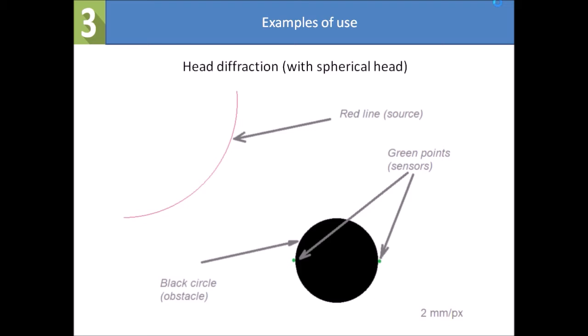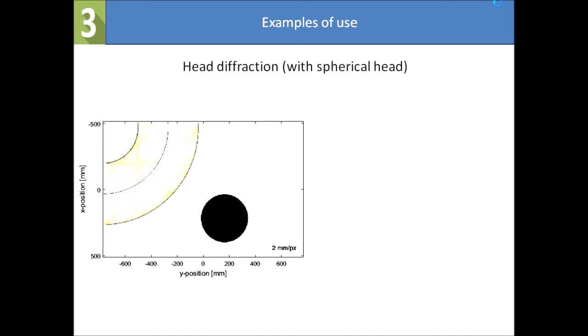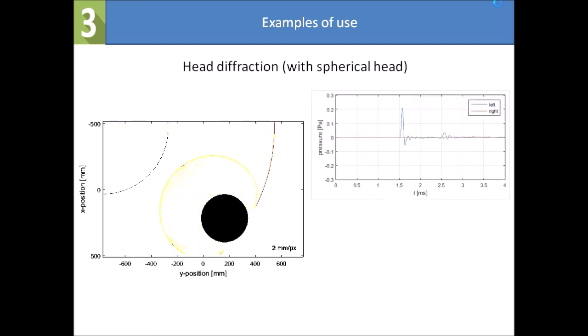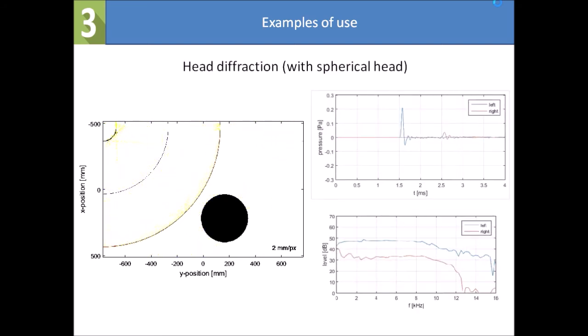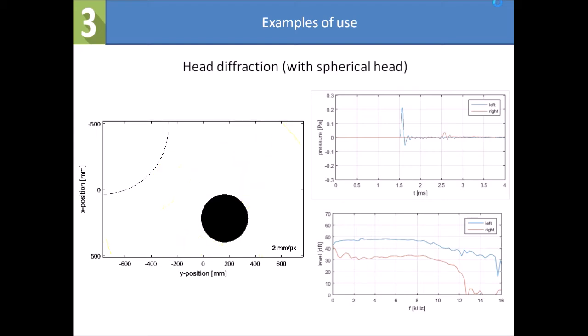In this case, we use an impulsive signal. We can observe the reflection and diffraction of the head. As the function returns the signals of both ears, we can plot the impulse responses. And because this information is available in the MATLAB workspace, it is possible to compute whatever we want. For example, the fast Fourier transform to obtain the frequency response of both ears. We can invite students to modify the picture to add ear canals to the model and obtain the impulse response.